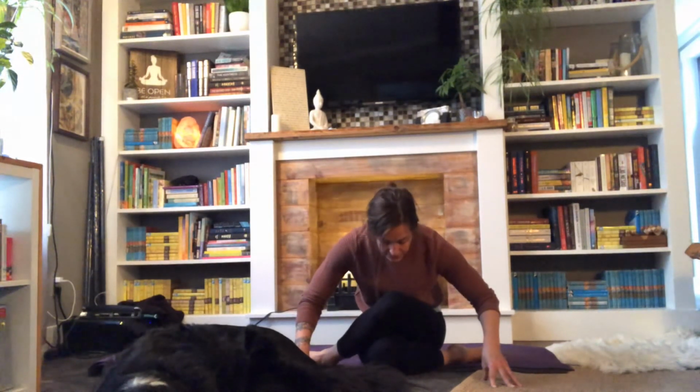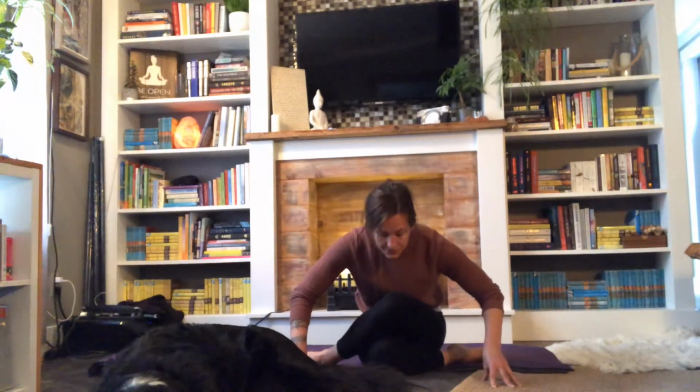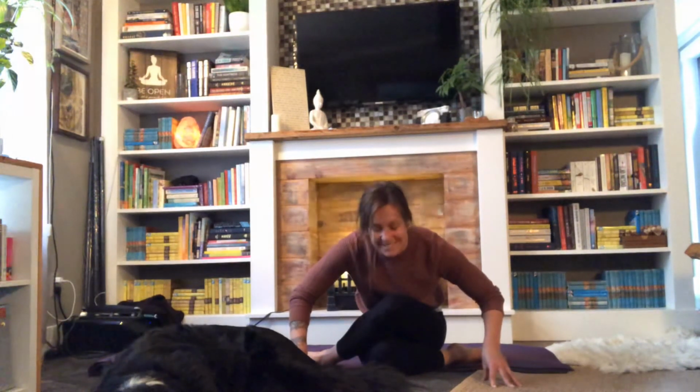Right, it's all about finding shapes here. It doesn't matter that maybe your shape doesn't look exactly like my shape because your body is different than my body. So find something that feels good for you, that gives you a little bit of sensation and release, and breathe there. You know, yoga is not an absolute. There's billions of ways to do every posture because there's billions of bodies in the world.